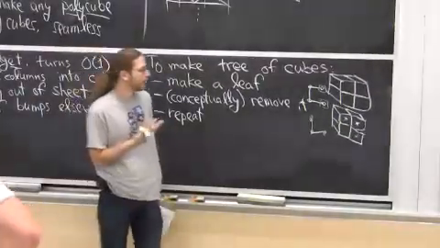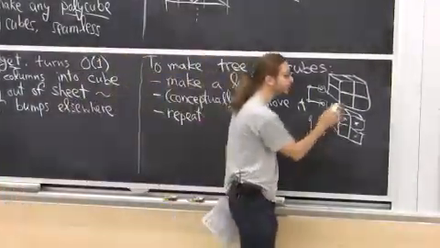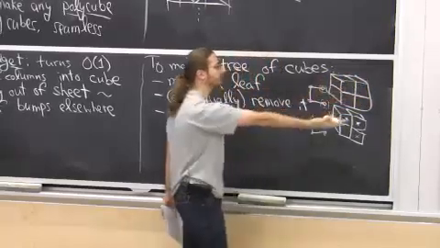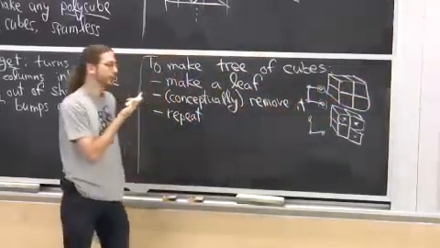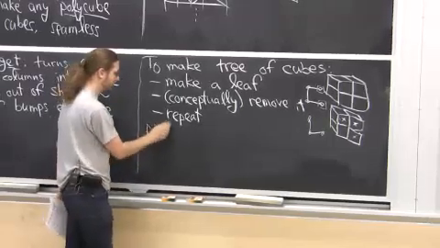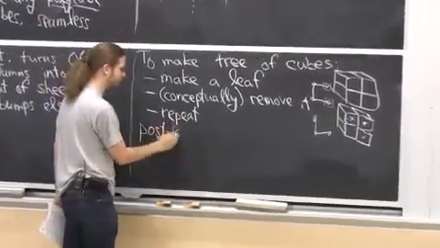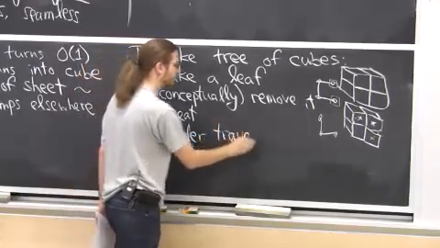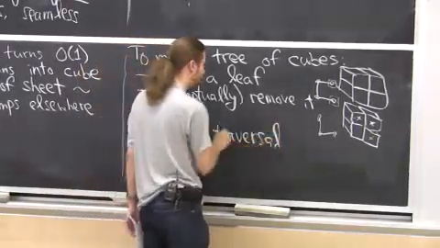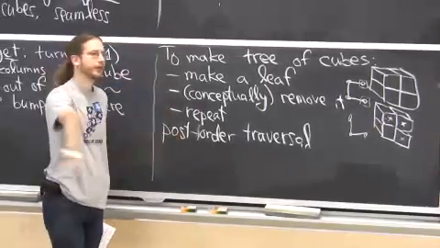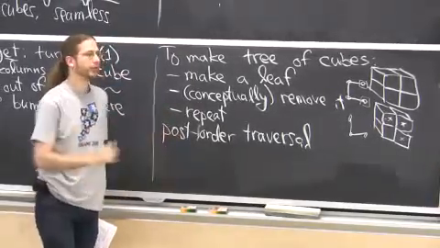And the property you'll have is that whenever I build a cube, all the things that were hanging off of it have already been built, because I'm always working from the leaves up the tree. This is, for those who know trees, this is called a post-order traversal. Just means whenever I touch a node, whenever I create a node, all of its descendants, all of the leaves below it, have already been built.